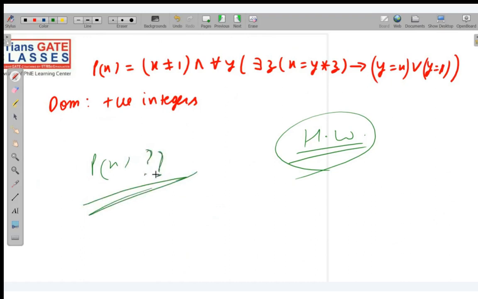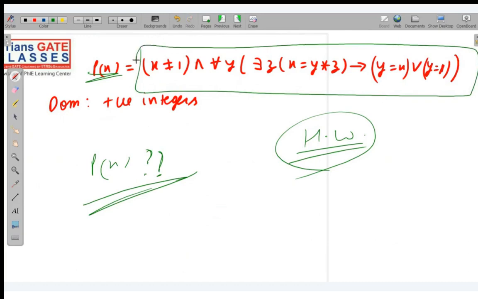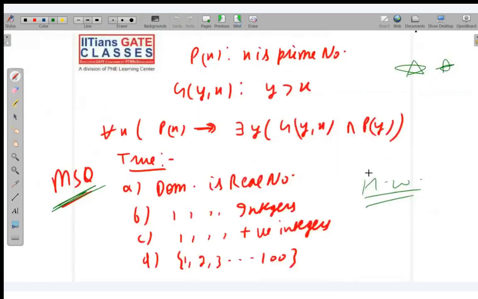This is the logic formula which is given, and px is this. They are asking what is px, and the domain is positive integers. I hope you have taken the snapshot. This is a very, very beautiful question. Take it as homework. I will explain it in the next class.